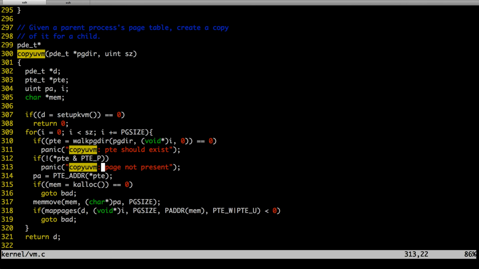And it's really simple, if you understood the rest of the code, to understand why it is happening. It's starting from 0 and incrementing with page size, and then it's trying to copy over everything in the parent process to the child process. But what we have done is we have gone into the parent process and changed it so that there's nothing at 0. So the very first time it goes through this loop, it will try to access the first page, it will walk the page directory, and it will fail here because there is no page table entry for the first page. It will do a panic with the result that we saw previously.